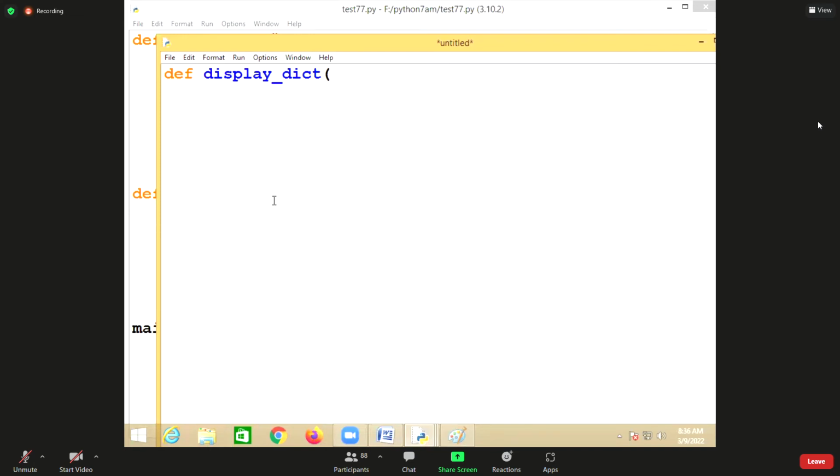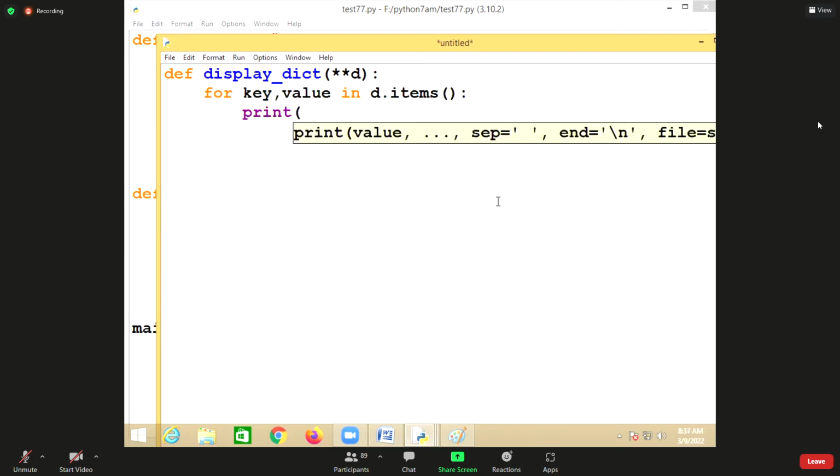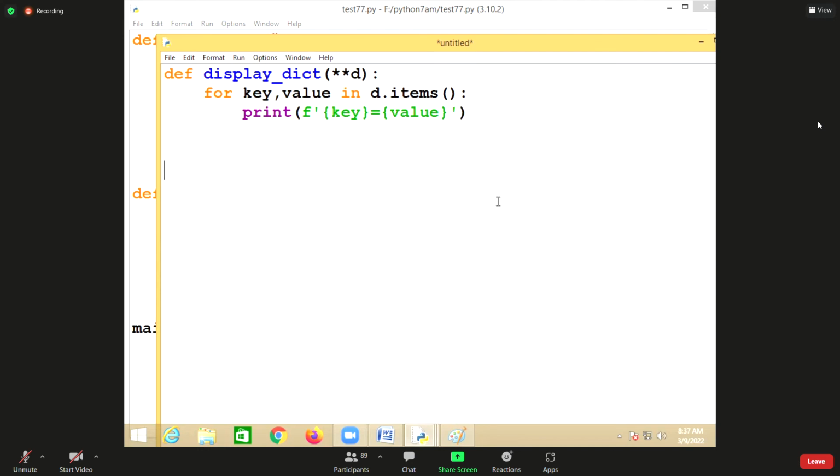For example, I am writing one function called display dictionary. This has a keyword argument. This argument reads key and values from dictionary dot items: key, value in dictionary dot items. And you print the key and the value. So it is used for formatting dictionaries, right?